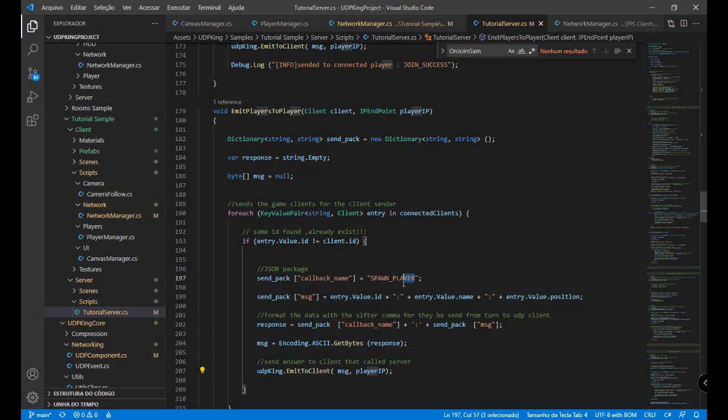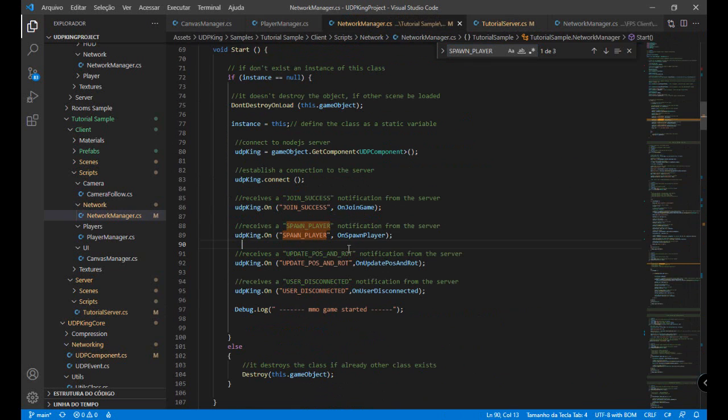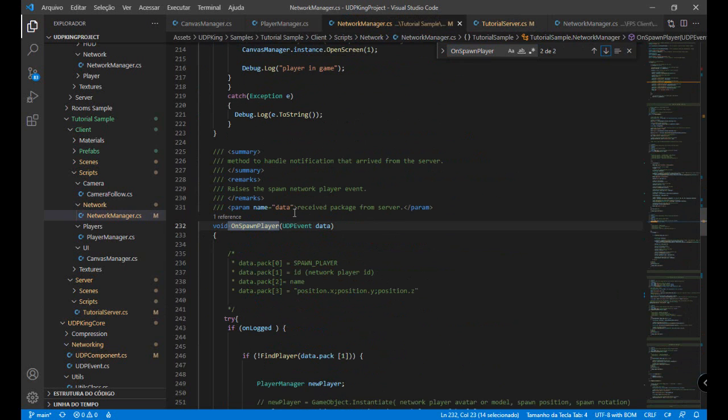SpawnPlayer you receive in the network manager. Here we have a UDPKing.On to receive this message, and the OnSpawnPlayer function to handle this information.